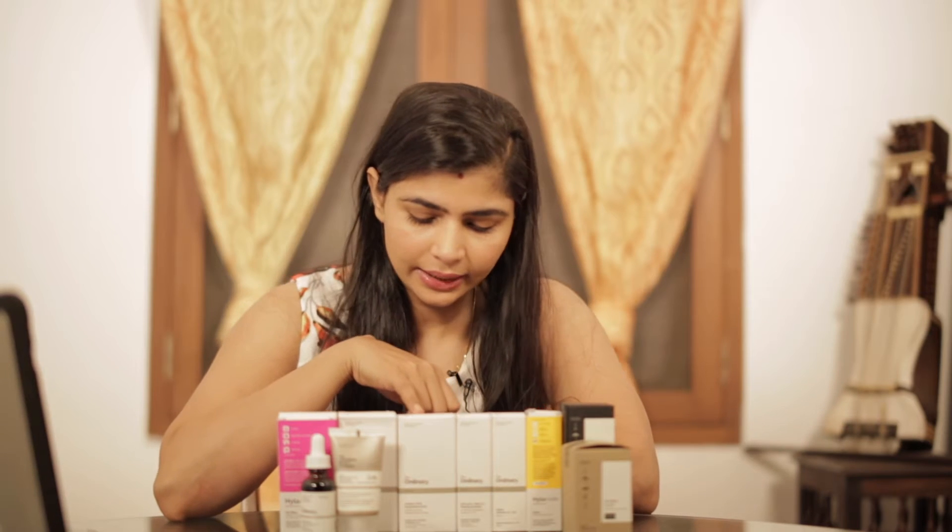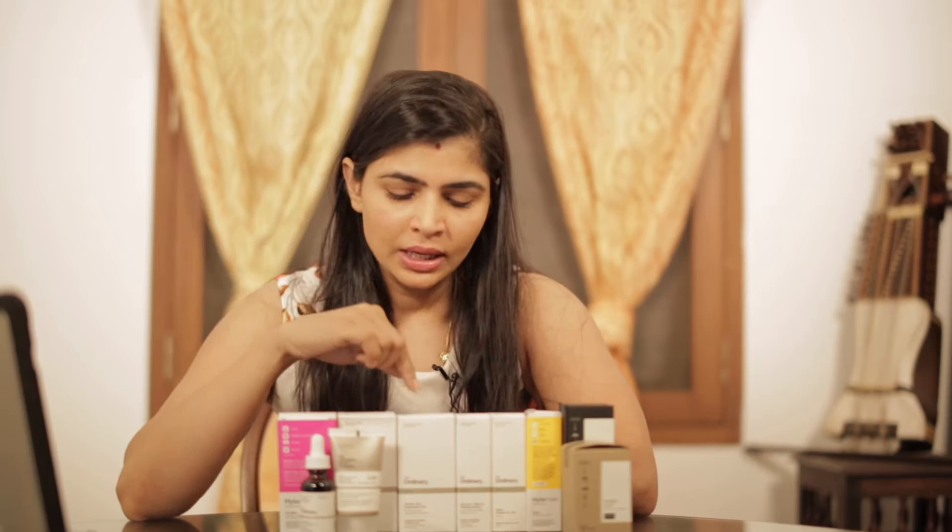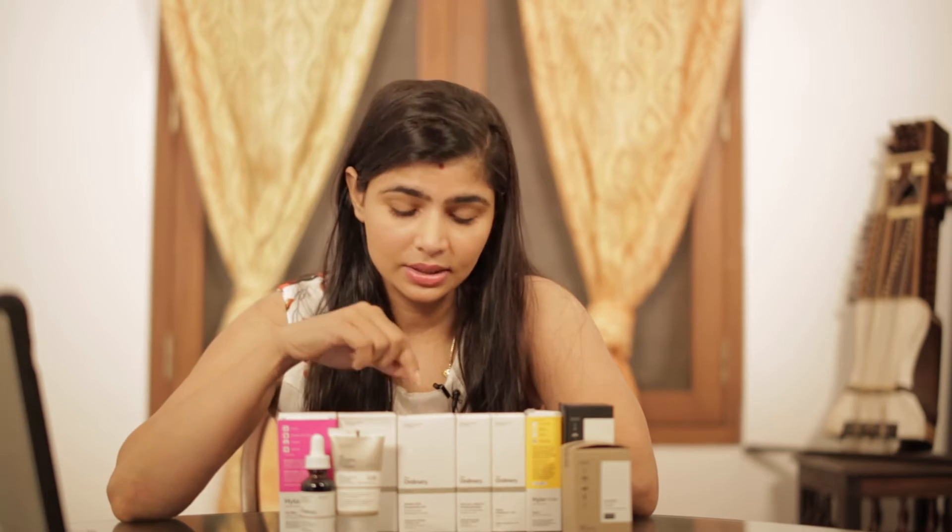The second one is azelaic acid suspension 10%. This is something that would really help you if you are prone to hormonal breakouts, and if you want pretty bright, clear skin the next morning. Please note that your skin must have been used to some sort of acid exfoliation already to be using this regularly. I would suggest you check out this blogger called Cheryl Renata — her website is called the Wanderlust Project. She highly recommends this and I have too. I'm not breakout-prone myself, but this gives me really bright skin the next morning, and for friends who have had hormonal breakouts, some severe ones, this has really helped them.